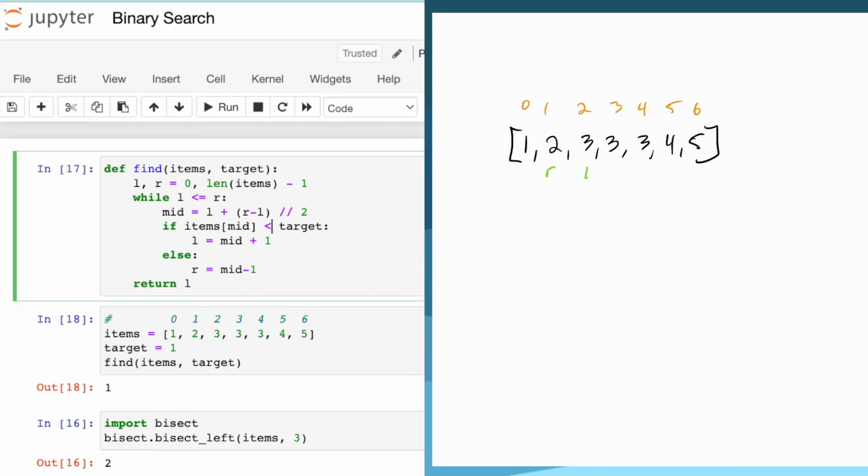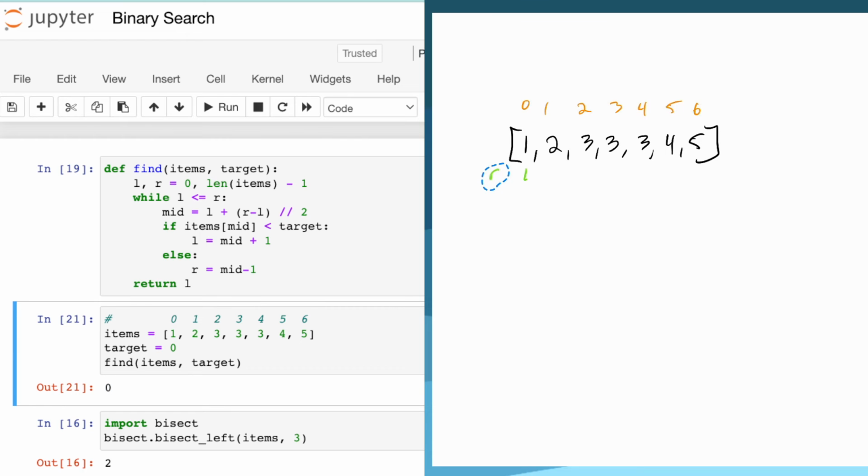So we're saying that everything less than our target of 1 ends up to the left of the left pointer. Everything greater than or equal to our target of 1 ends up to the right of our right pointer. So our left pointer is pointing at the first instance, and in this case, the only instance of the value of 1, right? At index 0. The target of 1 does in fact exist at index 0. Now, what if we want to search the target of 0? 0 doesn't exist in this list at all. So what should our function return? Well, in this case, our function also returns 0.